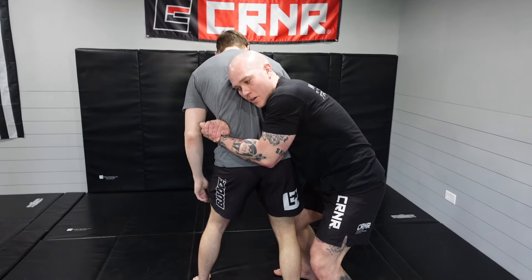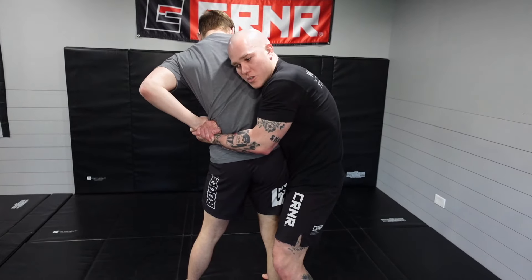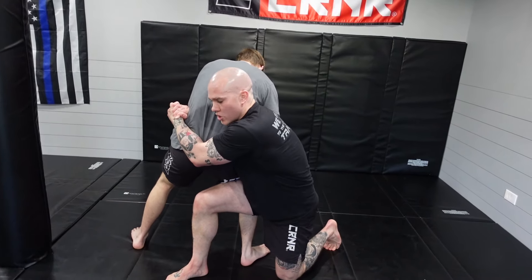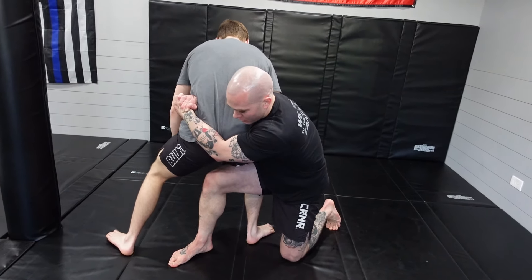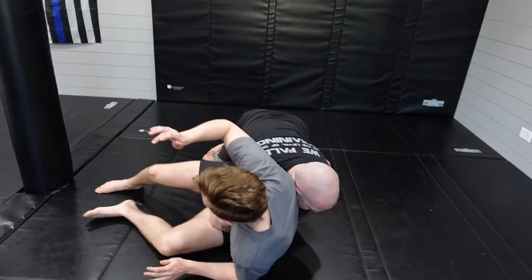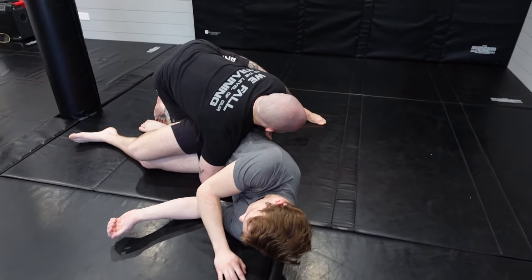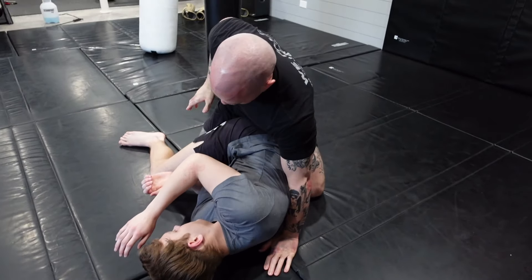Putting it all together: however we end up in this position, I get here, I suck him in. Maybe initially I was trying to go for a body lock or pick him up, he starts walking his hips away from me, so I drive into him a little bit, he bases out, I switch, I immediately pull him to sit back. If I'm struggling with just this part, I do a quick kickback and pull him straight down. We drive back in — I can split the grip, I can hip in here if I need to, and we start controlling the position from there. And there you have it: the safest takedown for the street. Stay safe.